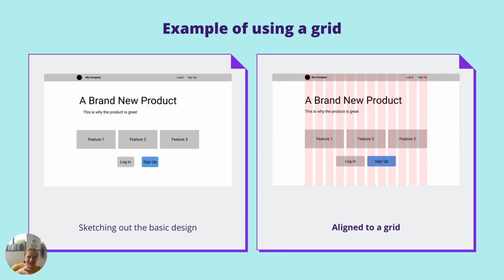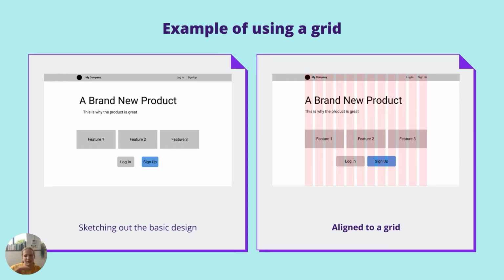On the left, I've sketched out a basic landing page, right? This is something you can do quite easily. Just sketch it on paper, or in this case, I've used an app called Figma to sketch it out. Then on the right, I add a grid and I drag all the stuff so that it's now aligned to the grid. And it looks, chef's kiss, perfect, I think. If I take away the grid and you're just comparing them, I think if you were to zoom in, you'd probably feel like the right-hand side looks a bit more professional.